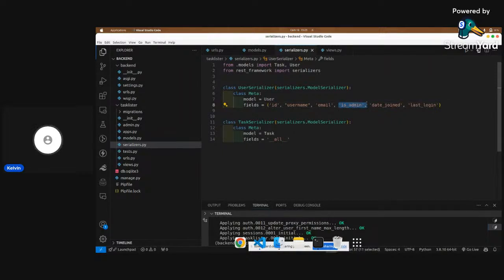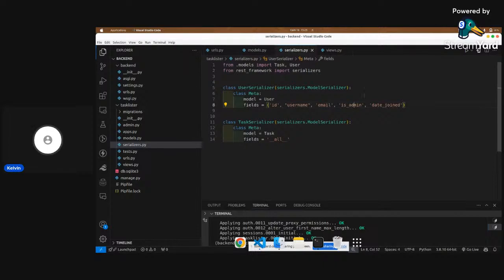I think I can just remain with is admin, maybe, and also date joined, and then I don't need the last login for now at this moment. Yes. I think these are now enough for the application. So we just need username, email, is admin. Oh, we forgot to also pass password, but ask yourself, is password allowed for the user?